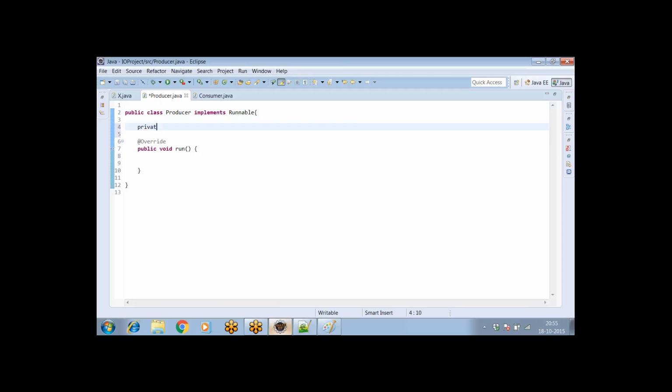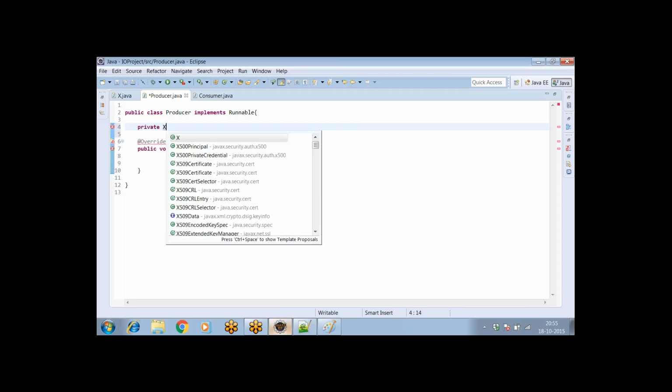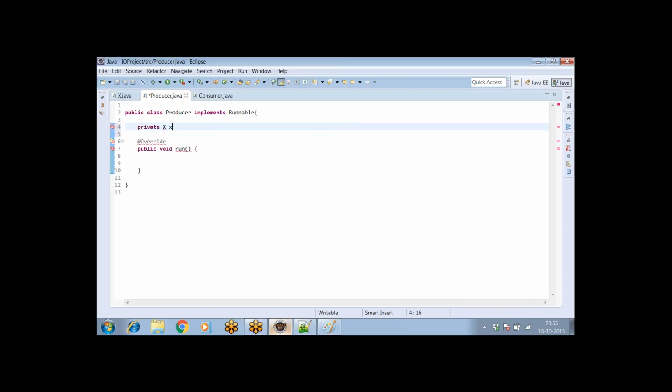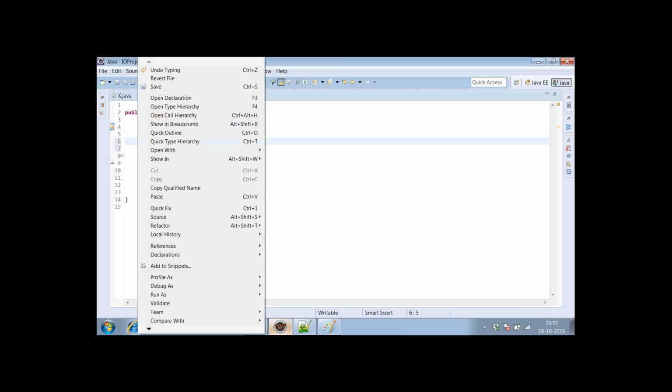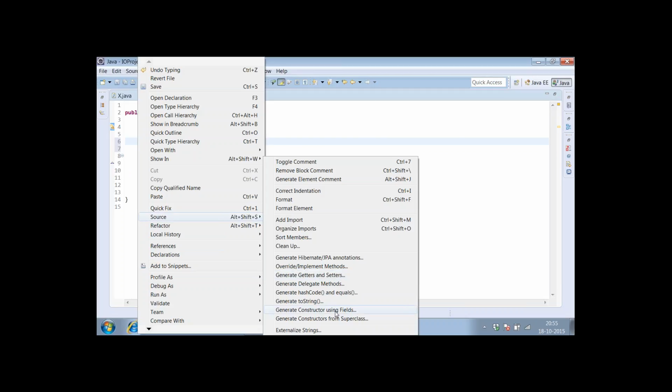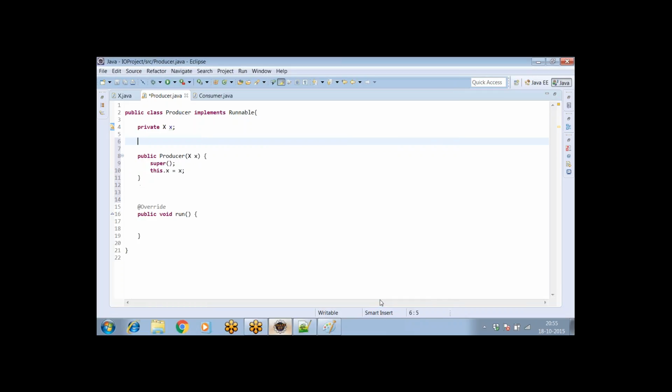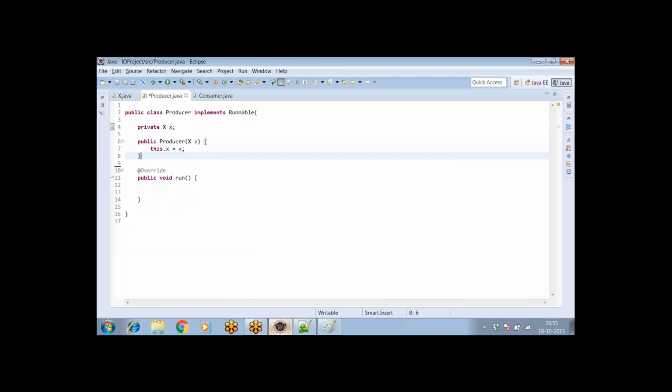So I'll declare a variable here of type X, and we'll add a parameterized constructor so that through this parameterized constructor, the X object reference can be passed on to this producer.